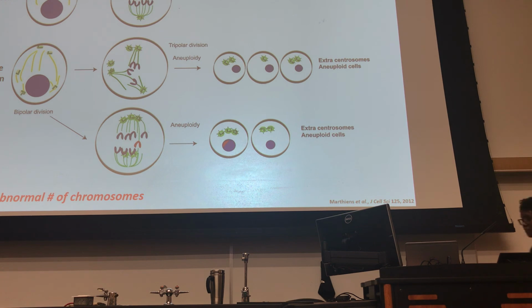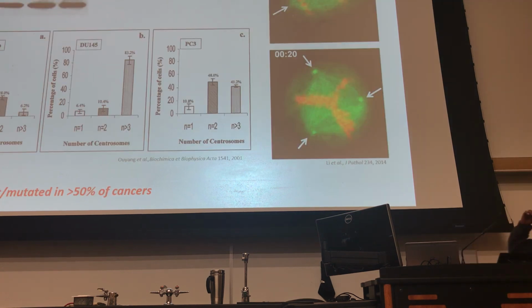Okay, so P53, here's some experimental evidence of P53 being involved in promoting genomic stability. So these are prostate cancer cell lines. This prostate cancer cell line has normal P53. These 2 here have either mutant P53, so P53 that doesn't function, or don't have P53 at all. This is the other cell line that doesn't have it at all, and this is the Western blot showing this one doesn't have it.